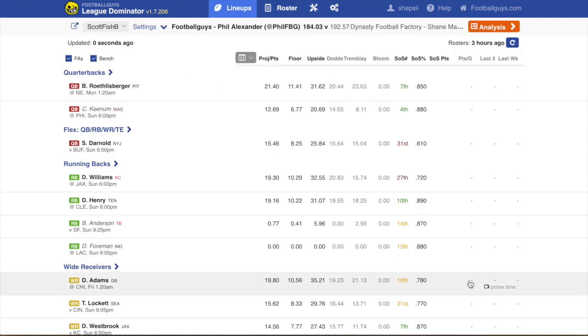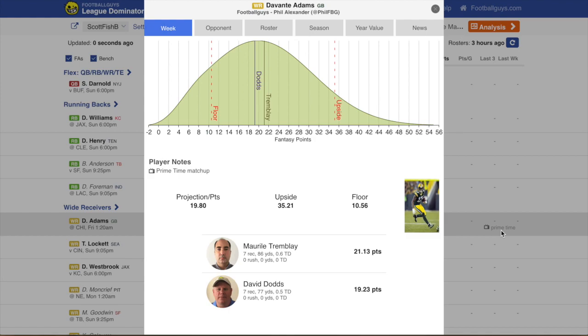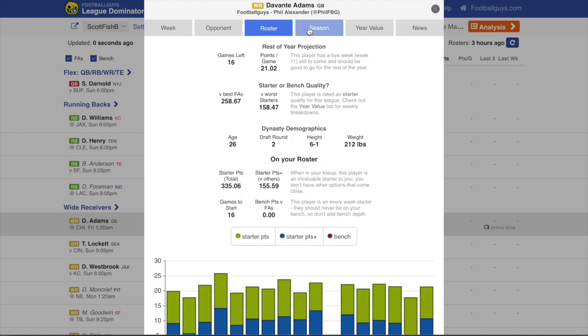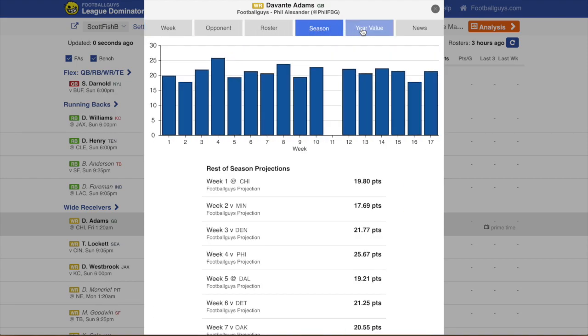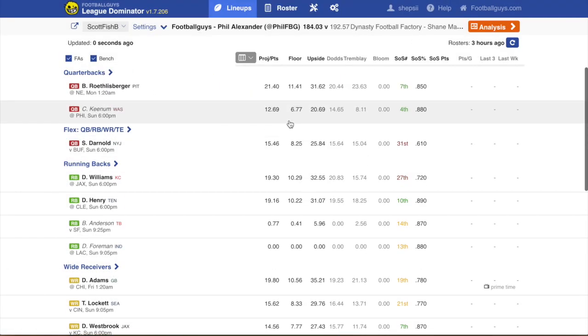Every team, every player also has a bunch of tags. So you can see here, for instance, we've got Devonta Adams in prime time. That's useful to know about. And you can click through into any of these players and you can get extra details. You can get some details as the season comes closer. We'll have full matchup analysis that will come in there. And we've also got rest of season analysis on this player, and this will be covered in more details in future videos.